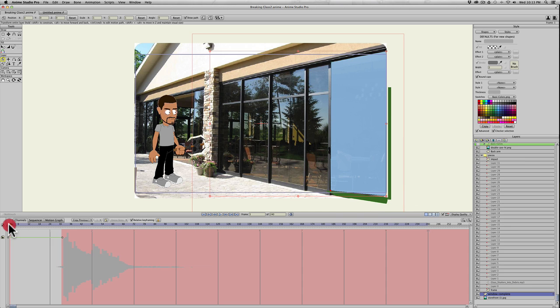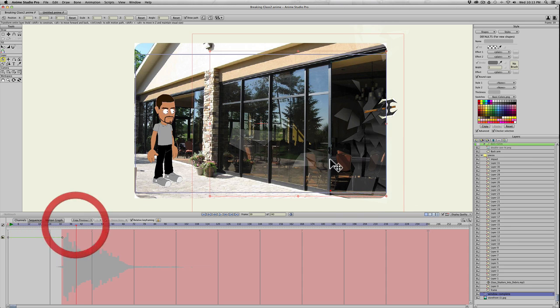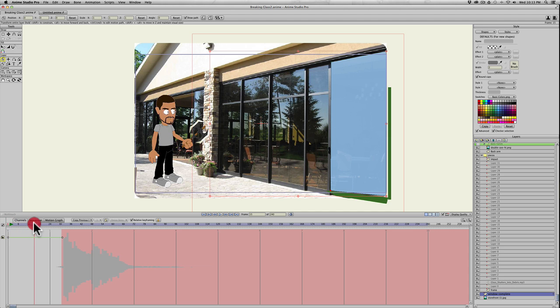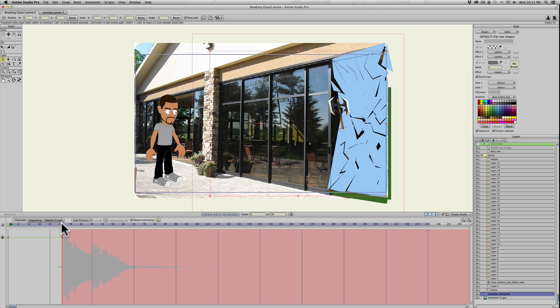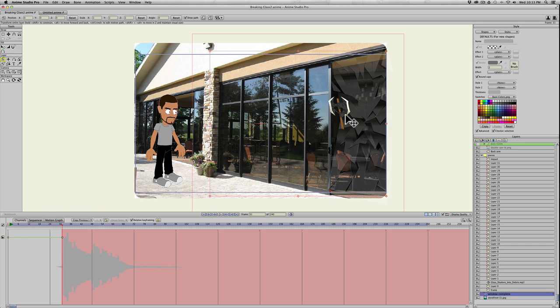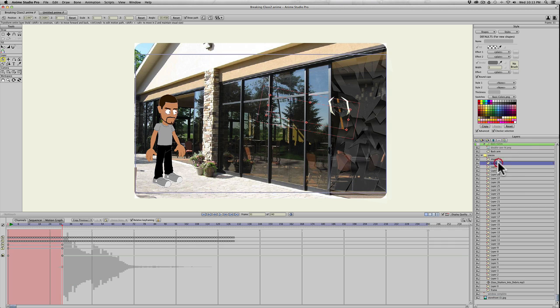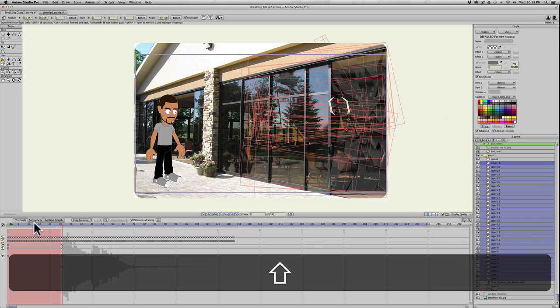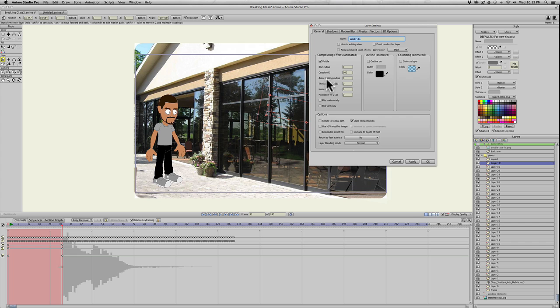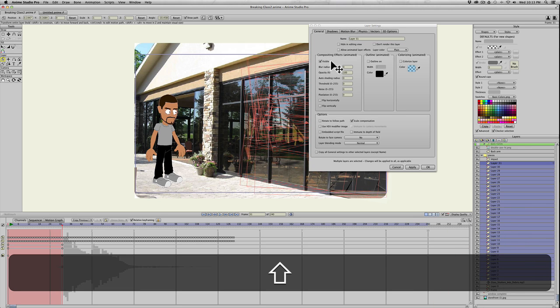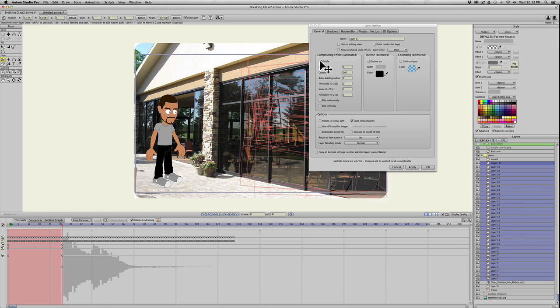Because my fractured layer, especially for this animation, you can see that it's actually got gradients in each one of the pieces. So if I had that revealed at the beginning, it would look like it was already cracked. So right when it impacts and it starts breaking apart, that's when I reveal all of these pieces. I did the same thing: I selected all of the glass pieces, or actually double clicked the first one, held shift down, selected the last, and then revealed all of them right here, just turning visible on. And I had that set to off on frame 0.